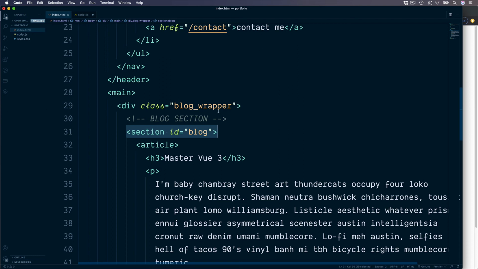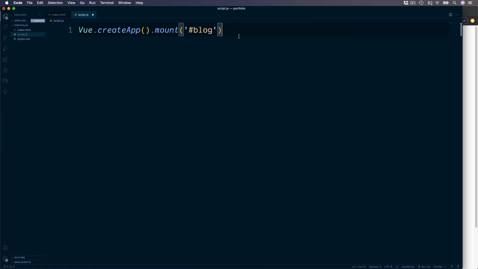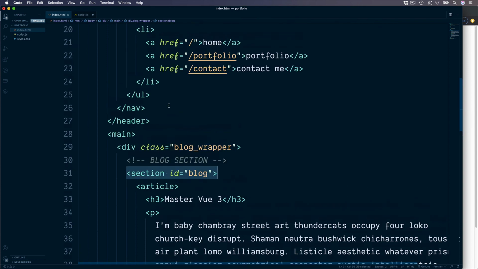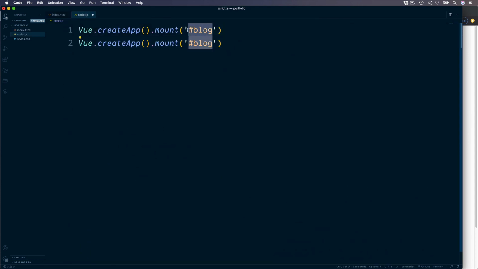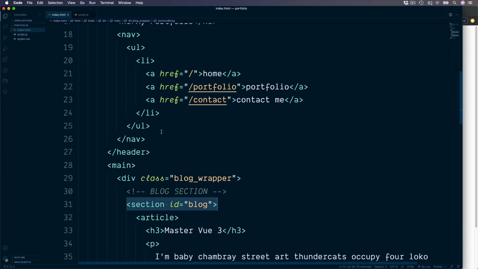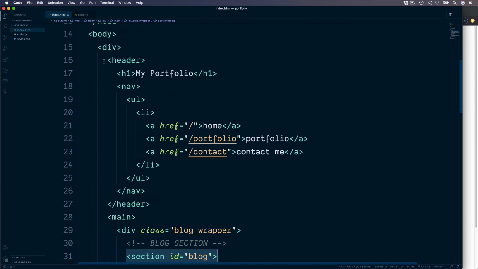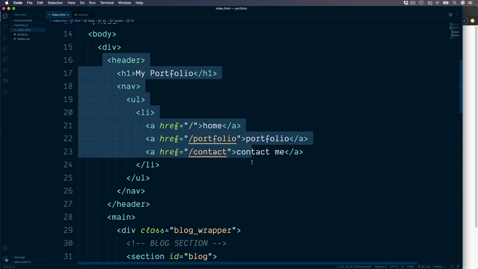anything is completely fine. We could also create multiple Vue instances too, so if we duplicated this, we could again call Vue.createApp, but this time we could mount to a different section. So for example, if we wanted to have this Vue instance to control the blog, and then we wanted to also control the header section, all we need to do is to pass in our different selector, and let's go for the header element, which is the header section which contains our level 1 heading alongside our nav links.